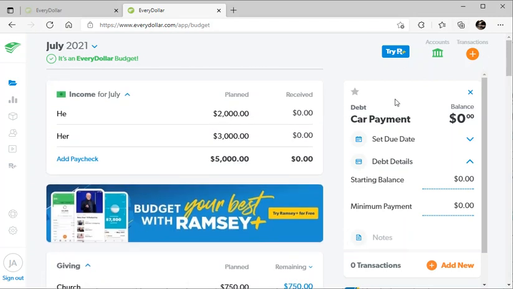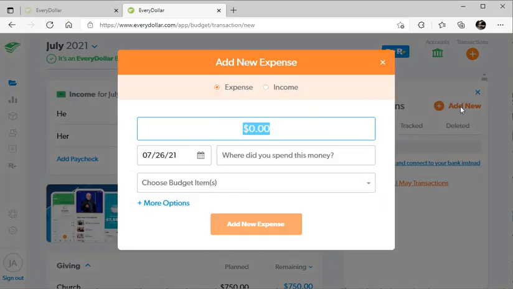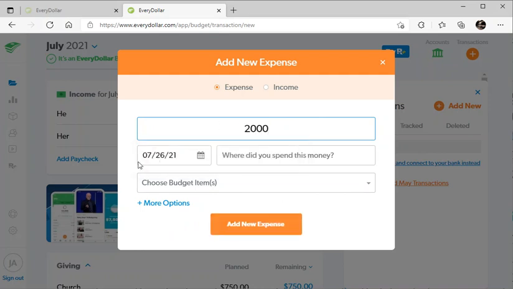So let's show you how to do a transaction. We click on transactions, and we're going to add new. If you were connected to your bank account and had EveryDollar Plus, this would automatically come in, but it's a couple days late, so sometimes you still want to add it manually. Okay, let's say you just got your paycheck.